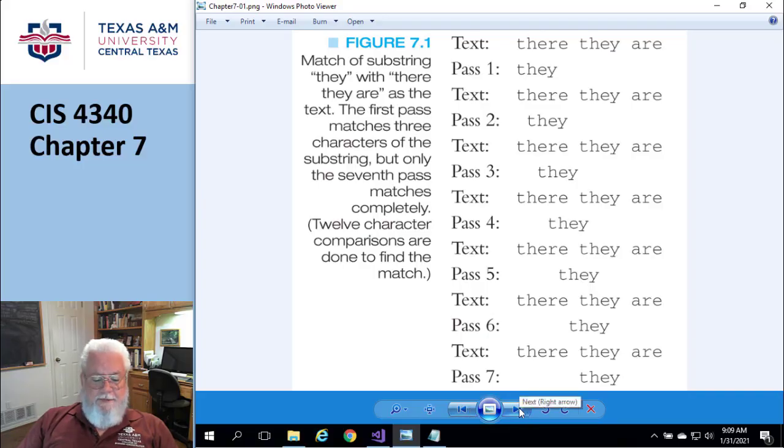Okay, good. So here, there's some rules on how this thing's supposed to work. If we have a mismatch, we use knowledge of the mismatched text character to skip over. That's what's called the bad character slide. If we match some characters, but not all, then we use knowledge of the matched characters to skip the alignment, called the good suffix jump.